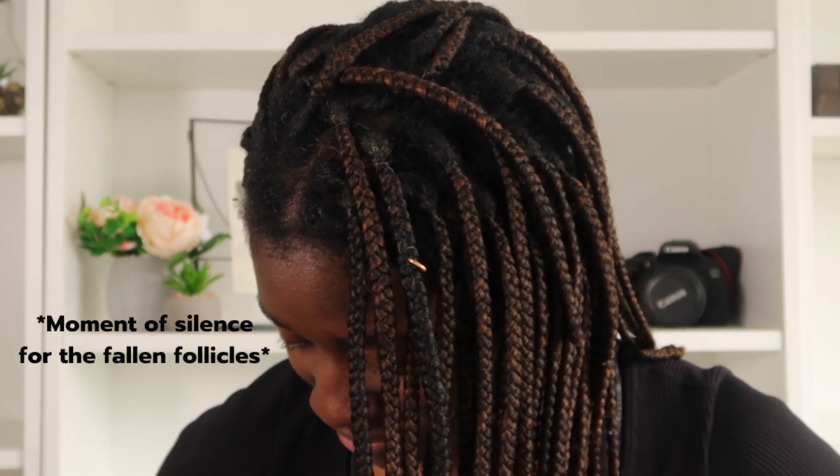Because this is my first time doing knotless braids — I've always done braids with knots — the process is different. With regular braids I know when I get to the top it just slides right out, but I'm not sure with these. Oh my gosh, I cut my hair! I had to. Damn, my hair is long — I really underestimated her. This is the braid versus where I cut — I didn't realize it was that long. And here's the shedding I expected.